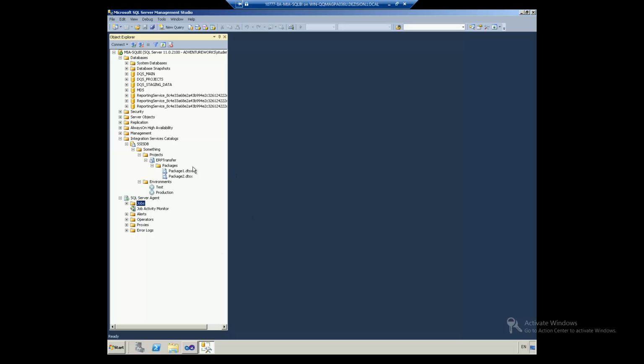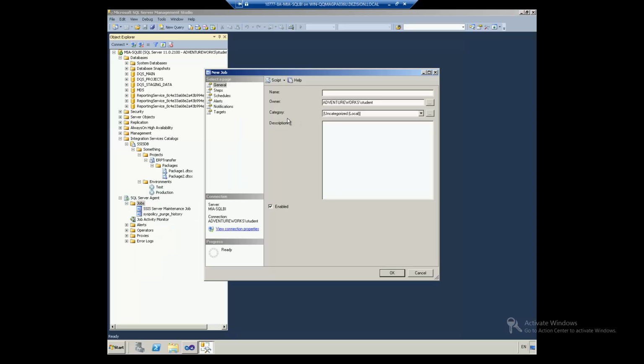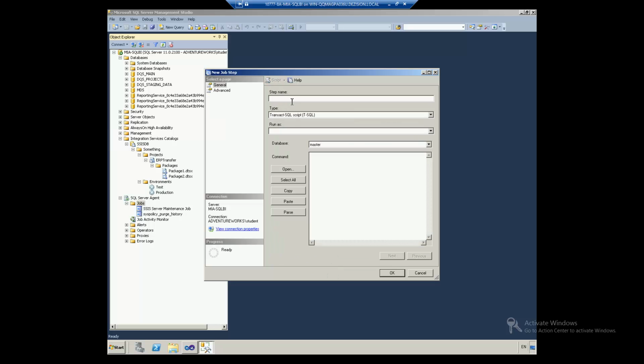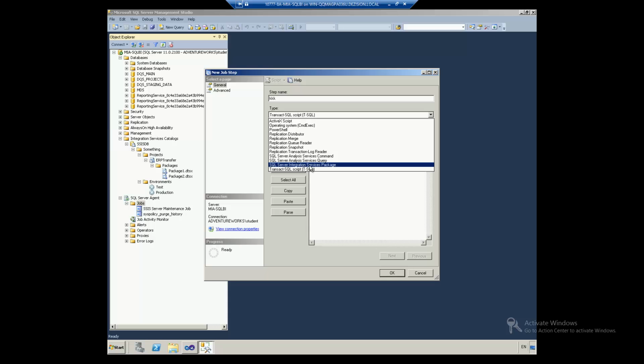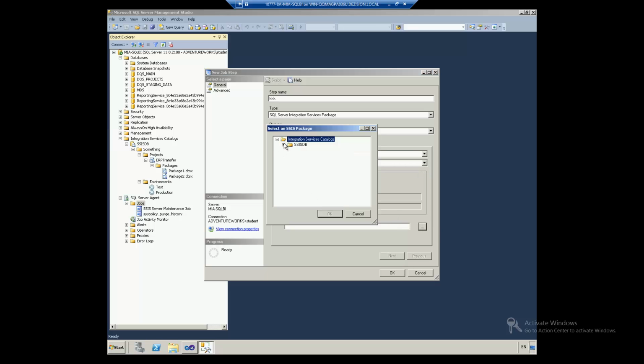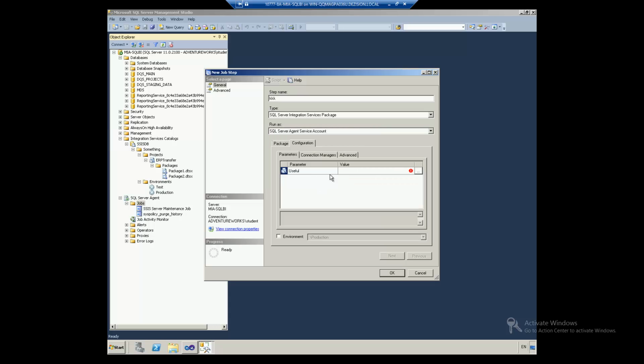Okay, and now let's try to see what happens when you want to run a job. Go in here, new job, I want to schedule a sys package, go to steps, I add a new step, and I decide that it should run an integration service package. And earlier we had 3 possibilities here, but now we also have a sys catalog. I can choose a package, and now the cool thing again, configuration. It says an error because I need to click environment, and then it says running in the production environment. So now I can actually both have a job that runs production and runs in test environment.